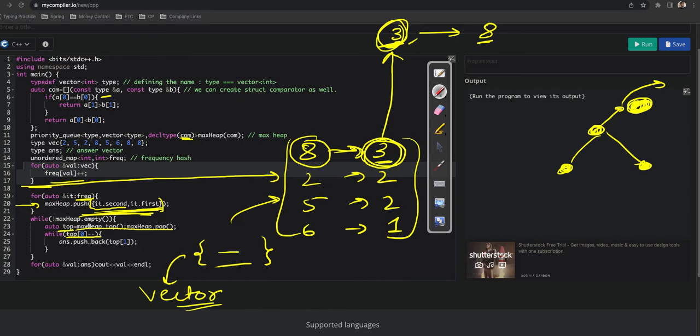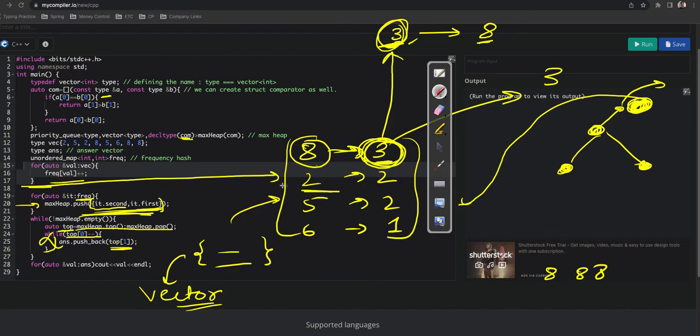So this top is a vector, which you can just think of as a single node, and then top 0 is the value, which is 3, right? 3 is the top 0, and it's getting decremented in the while loop, and as many times as it is decremented, I'm getting the top one, which is 8. So I'm storing 8 three times in my answer vector, right? After that, this loop will break.